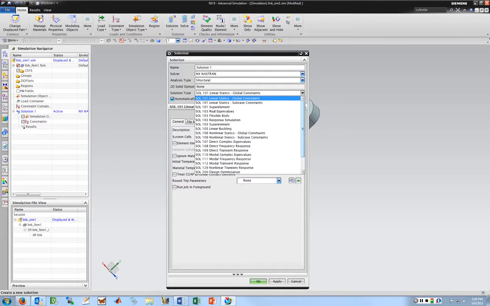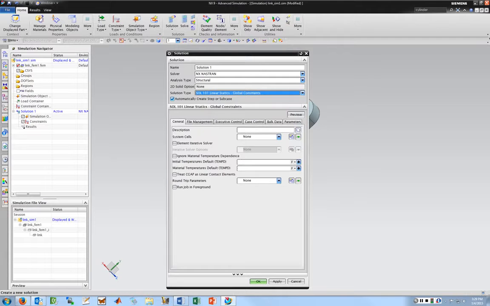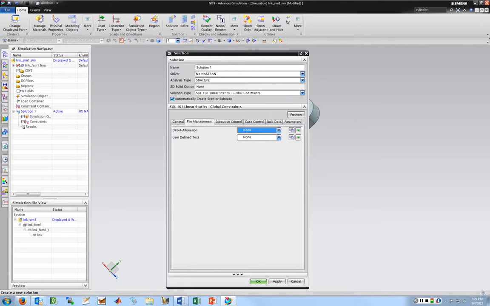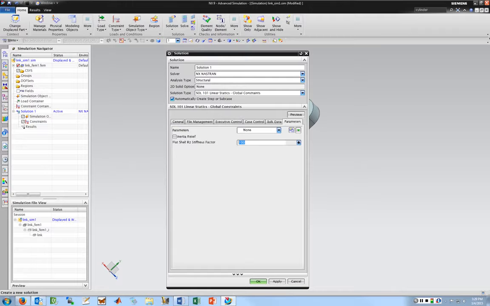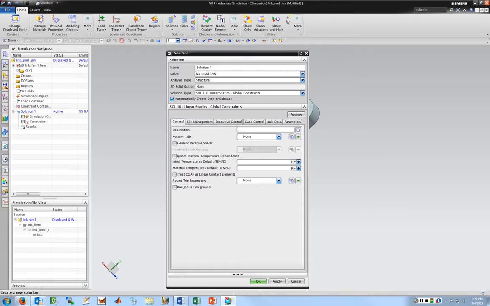We're just going to do the simple linear statics, though. And at most FEAs, you can generally use that. I mean, in most design cases, you're generally not wanting it to yield. There are some exceptions to that. So linear statics is a good place to start, and it does most of the work. You can change some of the settings down here. I don't recommend doing any of this unless you know exactly what you're doing. So generally you don't have to. I'm just going to go ahead and click OK.